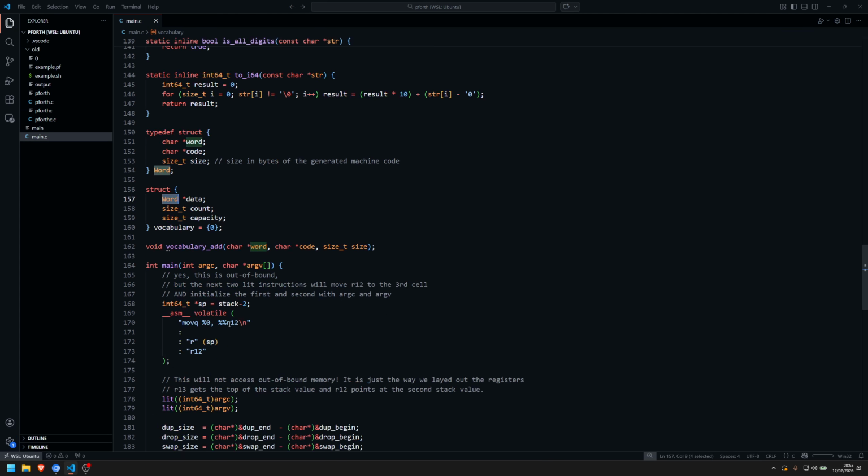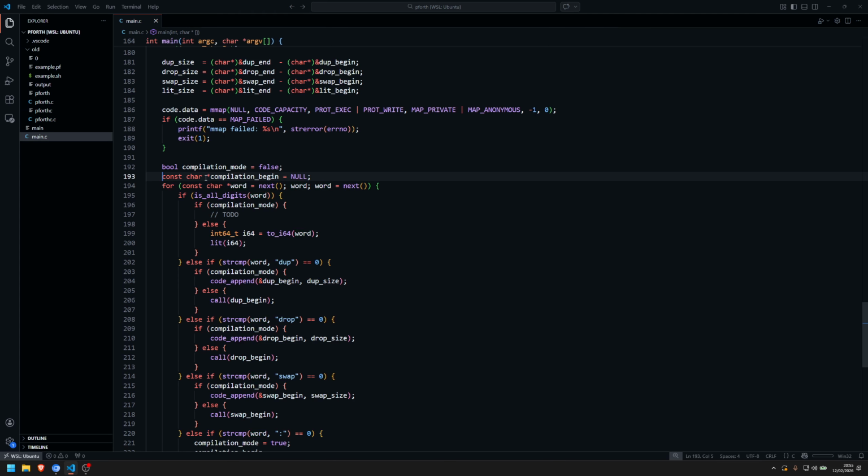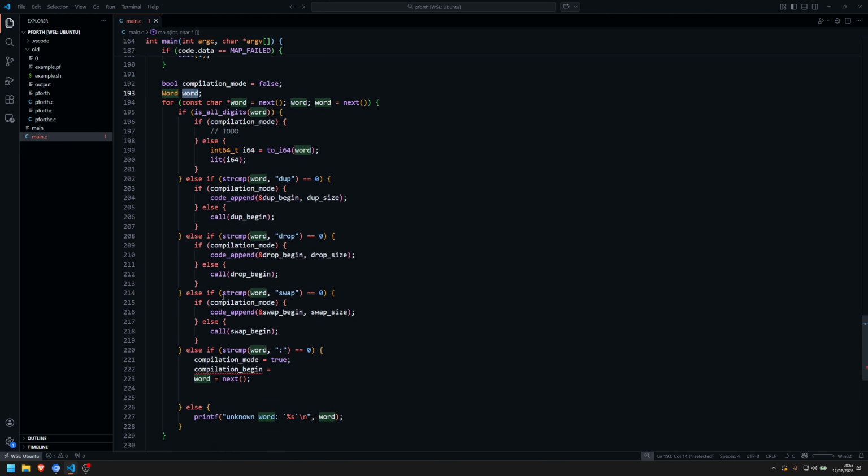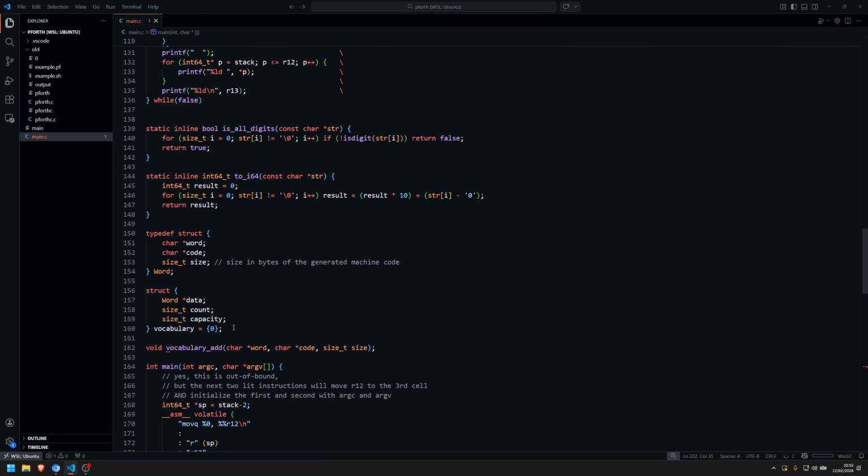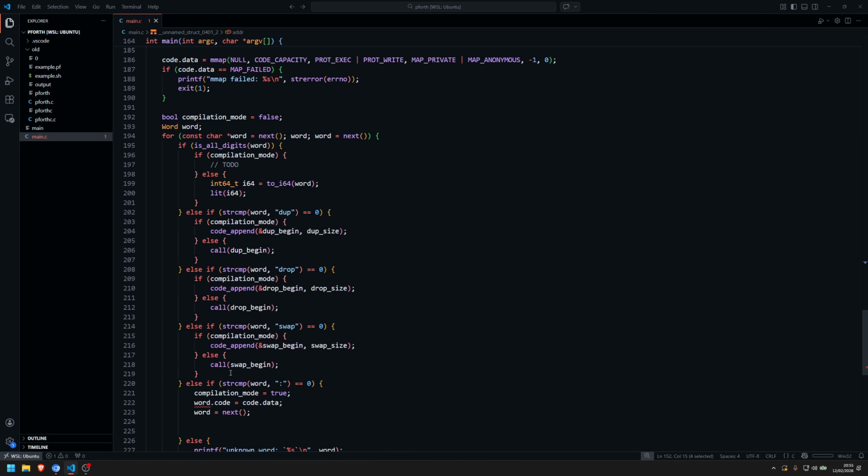So instead of having this here, I can have literally a word, right? And then I can say, okay, so enter compilation mode, my word dot code is equal to code dot data. I can even call it address. This is more like an address, right?